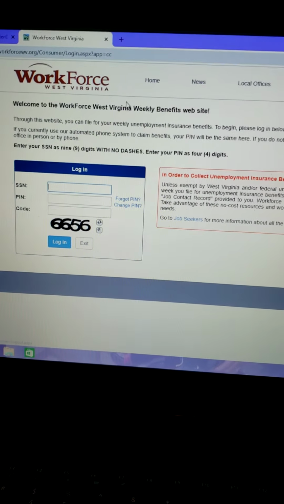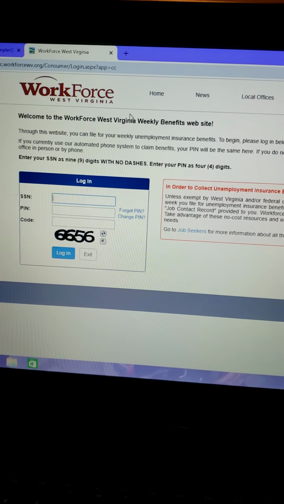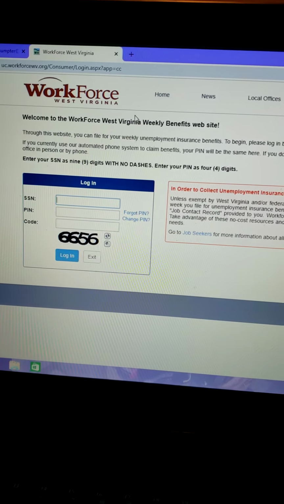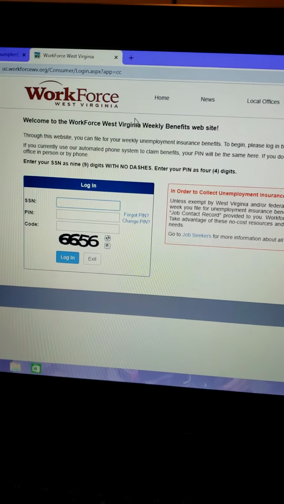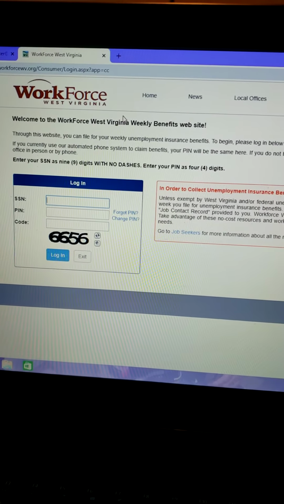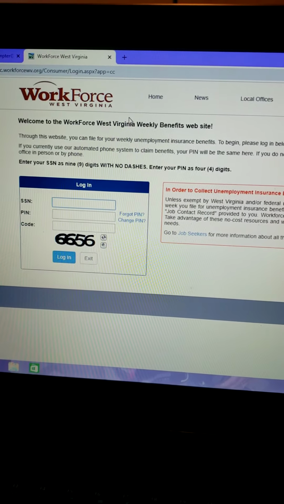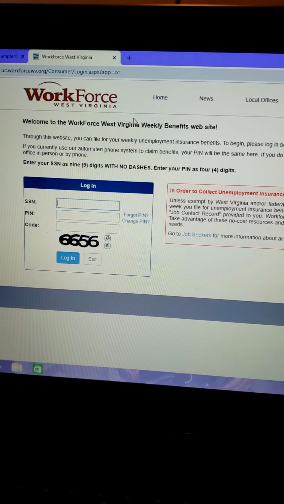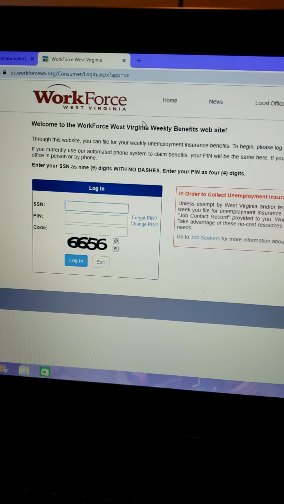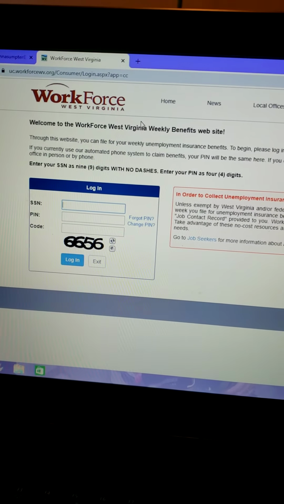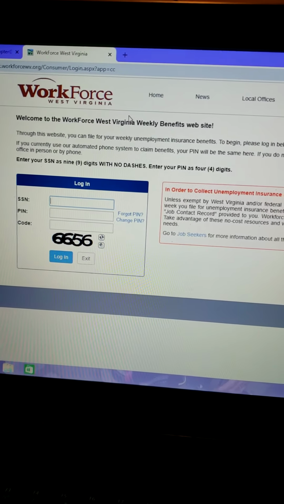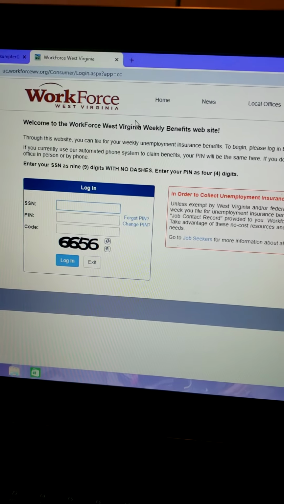But that pretty much covers the SNAP and the medical. Like I said, for the emergency assistance, when you fill out those questions, they'll ask you, do you have a shutoff notice for this, a shutoff notice for that? If you do, hit yes when you speak with the person from DHHR for your medical or your SNAP. Make sure you tell them, hey, I have shutoff notices, and I can't pay it because I don't work. If your unemployment goes through before you speak with DHHR, make sure you tell them that you're receiving unemployment. They can look it up in the system.